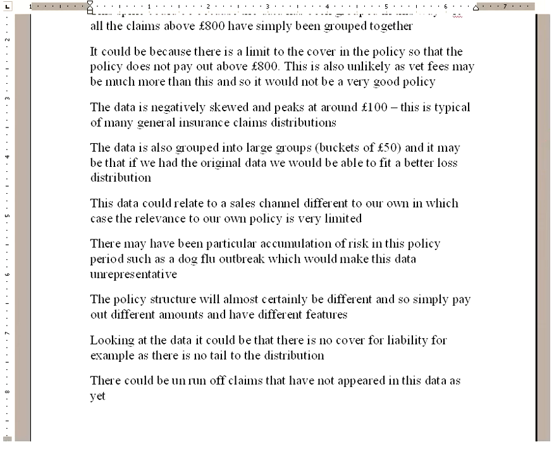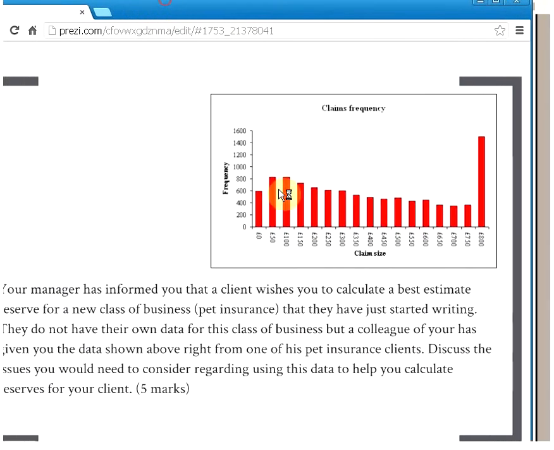The first area is looking at the data you've got. What can I say from that data? So in a sense, it's giving me marks. So I've got this spike I can get marks out of. I've got this distribution. Didn't actually mention that it looks like a log normal distribution, so perhaps could have got an extra mark for that. I could possibly have got a mark out of questioning why there's this sort of volatility here. Is that statistically significant? I could mention statistical tests we could do. We could look at the sort of normal approximation to the Poisson and compare that one with that and see if there was a statistically significant variation. So there's a potentially extra mark there.